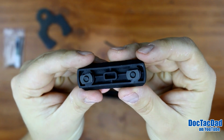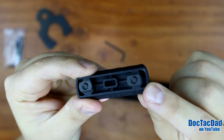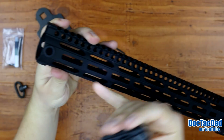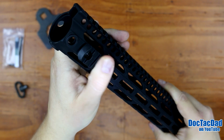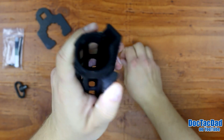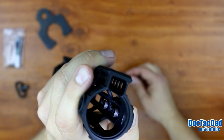All right, so here's our rail that we're going to install here. In order to install, you just take the T-nuts and line them up horizontally with your accessory, and then find out wherever you want to put it on the slot. You just slide it in that slot, and it'll kind of have a little bit of wiggle back and forth. I'm just putting it right in there and then just holding it to one side. And then if we can get this in focus here with you, I'll show you how it works.